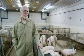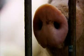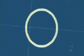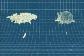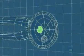They're different because they carry a very special gene that allows them to digest all of the phosphorus in their diet. The gene is constructed in the laboratory that we use. The remarkable thing about the EnviroPigs is that they carry a man-made gene, which John has created from scratch. One part comes from E. coli bacteria, which produces an enzyme that can break down phosphorus. And the other comes from a mouse, which produces a genetic switch that allows this special enzyme to be made in saliva. These two bits of DNA were combined to form a new compound gene, which was then inserted into a fertilized pig egg.